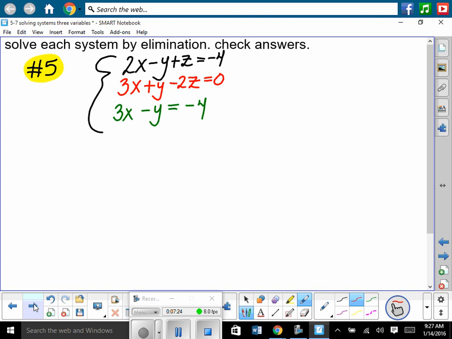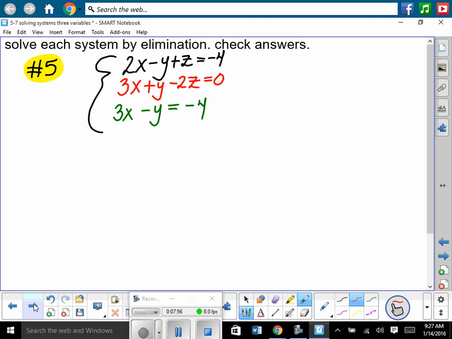Now solving these, it's not hard math, it just takes a lot of work. So don't be like, oh, it's not going to be hard, it just takes a lot of work. It's kind of fun though, you just gotta be really particular and careful. So first of all, take my suggestion. The first thing I do is say, okay, I'm going to eliminate a variable in the beginning. You can randomly choose whatever variable you want to eliminate, and you're going to eliminate it in every equation so that you're only dealing with two variables for a second.